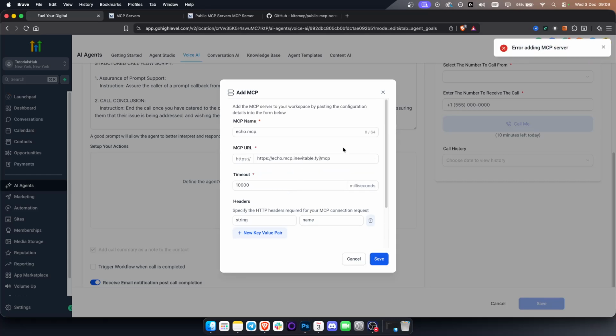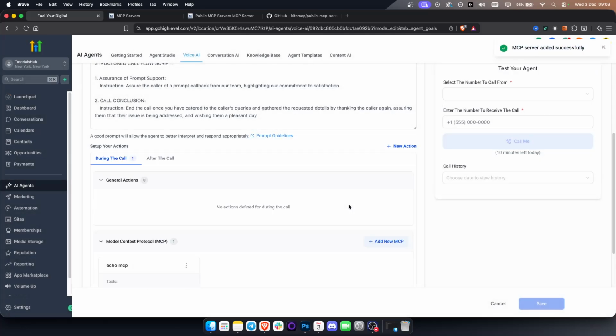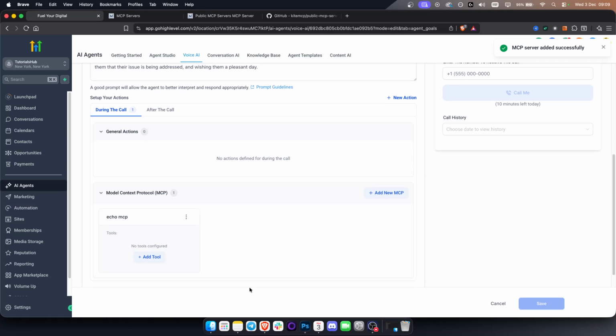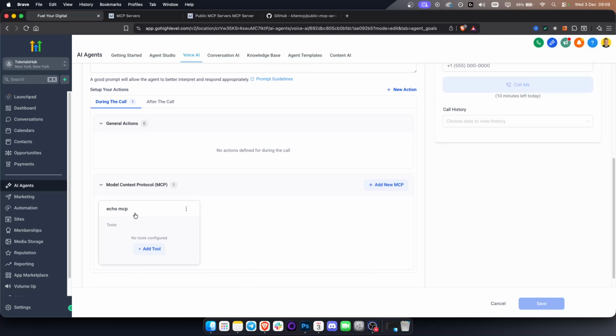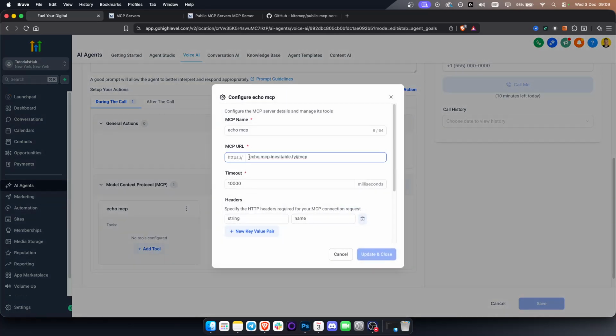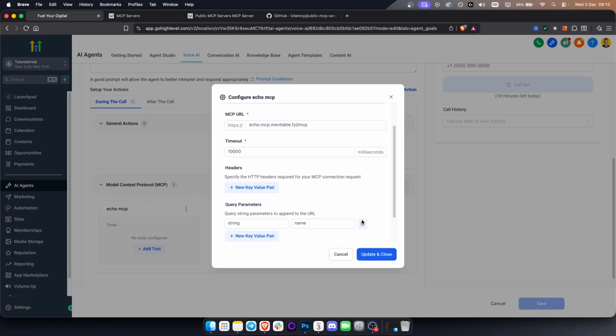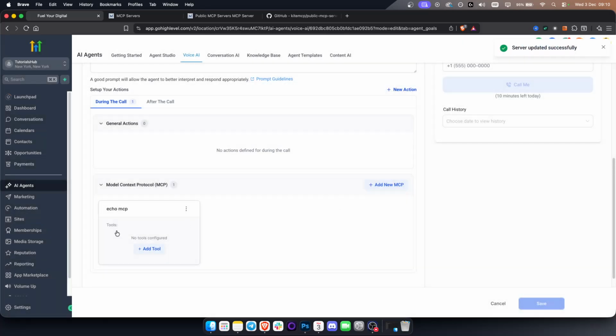Okay, so it's probably an error because of this right here. Yeah, so you can add it even without it. As you can see, this is the tool. You need to make sure you're removing the HTTPS. But from there, I don't think we even need those here. Yeah, as you can see, this can work without it.